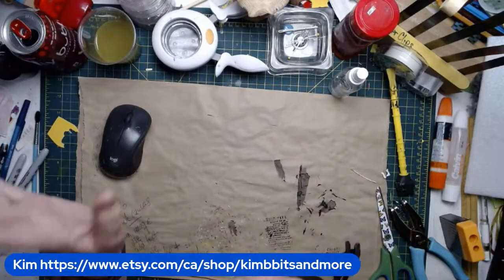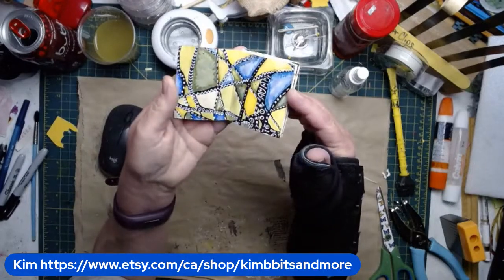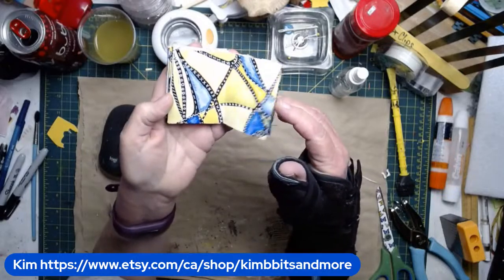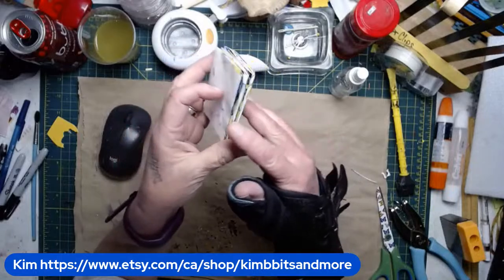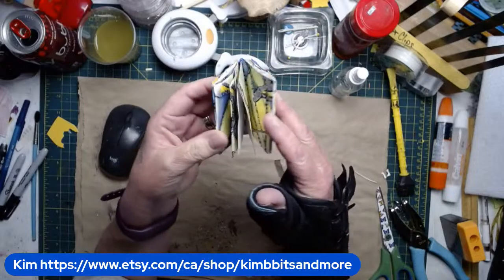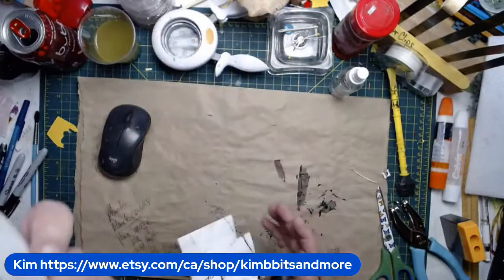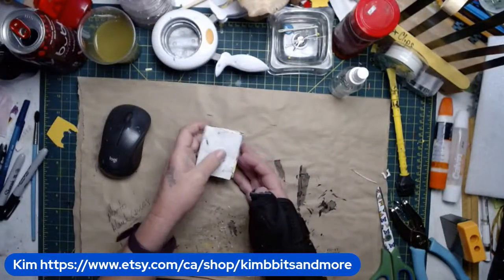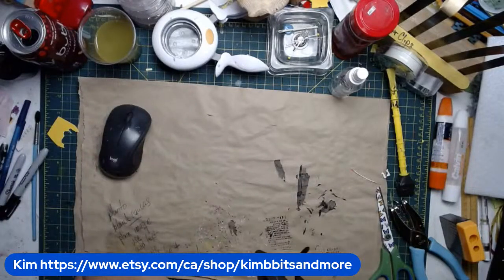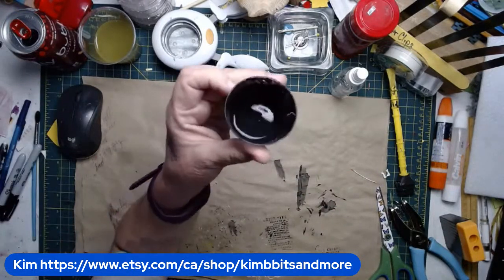So anyway, I folded the page and made it into one of those little zigzag books. Since I've got a bunch of these pages done, we're going to smear some paint on it and do a mixed media project, all non-dominant hand, because that's what's going to happen in the world here. So I did this little book. It's one sheet of paper, zigzag folded. You know how we do that. Folded into 16, cut it, and fold it.